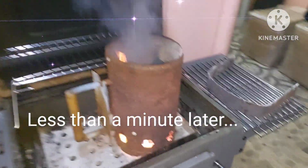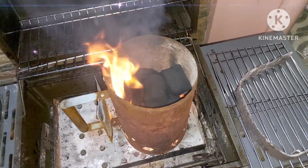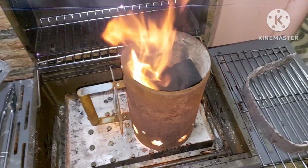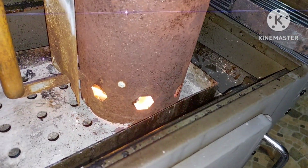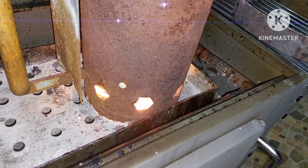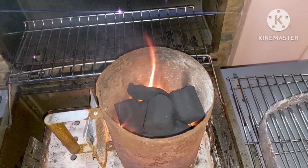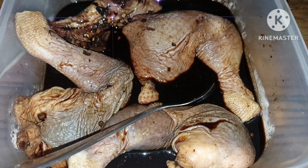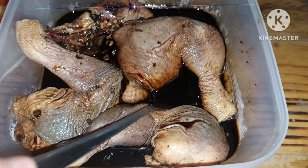Alright, this is not more than 30 seconds later. And like I said, with the charcoal chimney technique, I like that a lot better. Those little pads are great, I guess, if you're going to set it just in the barbecue and put the coals on top of it and you want it to go nice and slowly. But look at that. Just a little bit of paper from a brown paper bag, a little bit of used vegetable oil on it, and those are going to be heated up to white hot probably in about 10-15 minutes now.